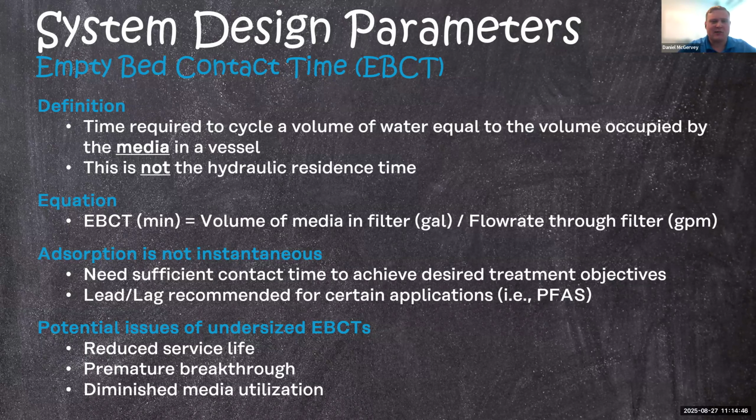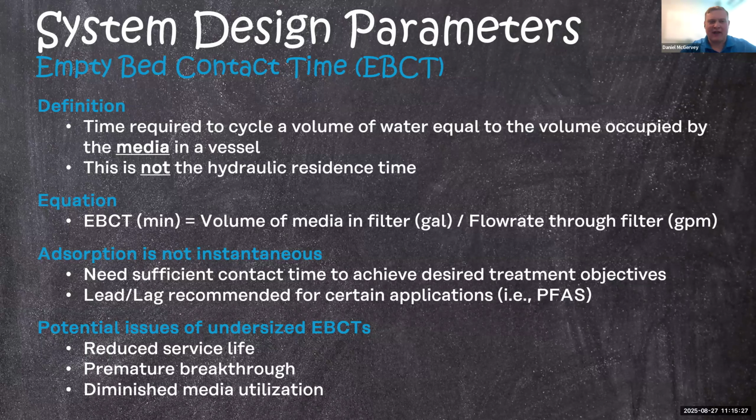So really, you can just think of the contact time as the volume of media in the filter. Usually we look at this in gallons divided by the flow rate through the filter, which is usually seen in GPM, and that gives you a time, or contact time, in minutes. So that's the definition of that contact time. And you need sufficient contact time to make sure you're getting your desired treatment objectives. And in some cases, if it's possible, we recommend using lead-lag systems, especially for things like PFAS, although there can be other options, or depending on the treatment goal, that may not be required, but a lot of times that is recommended.